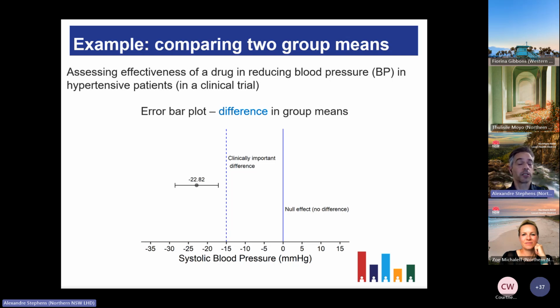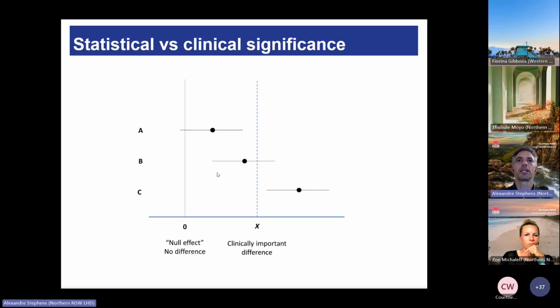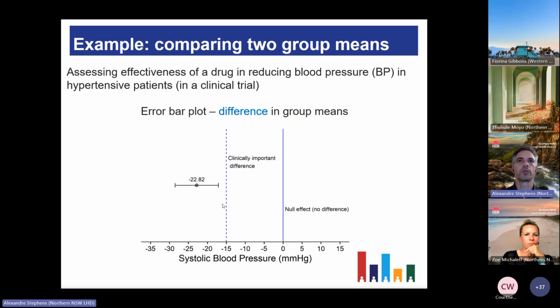And this one's a little trickier because it's displayed in the opposite to the examples we did previously. But we've got our point estimate, a 95% confidence interval. We know the drug reduces blood pressure compared to treatment group B. We know it could be as low as, say, -30 or roughly -16 or 17 or something like that. We've put in a hypothetical clinically important difference of a reduction in 15. The 95% confidence interval does not include that clinically important difference.